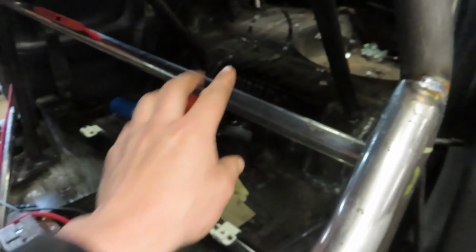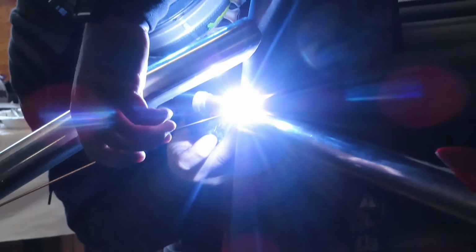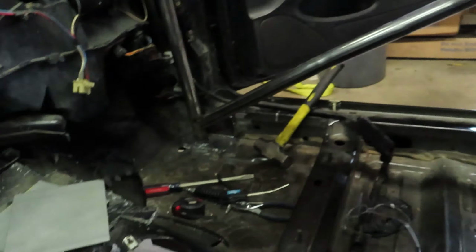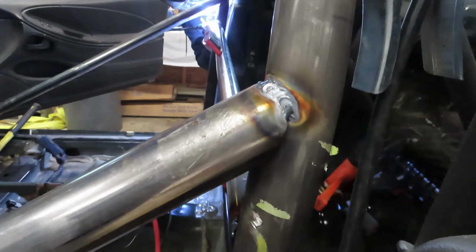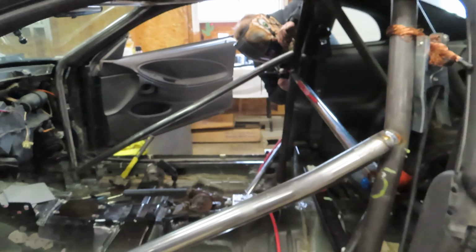All right, guys, a bit of an update. We got our door bars in, harness bars in place. We're still working on our D bars. Darren is over there tagging away. Very nice. We battled getting these damn things welded to the floors, but it is done. It is stuck. It is ugly. I don't care. But here we are getting to the fun stuff now. They're just working away. So yeah, we'll update you guys when we get a little bit further.